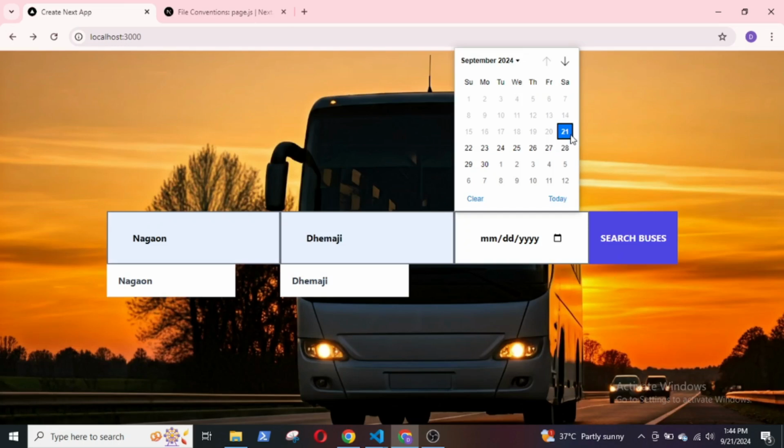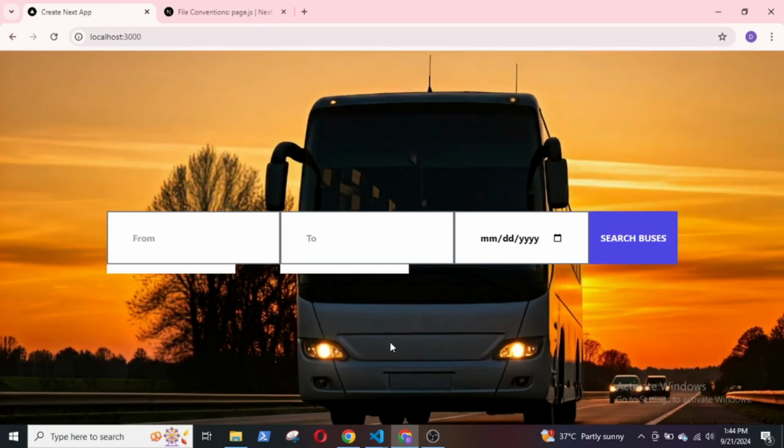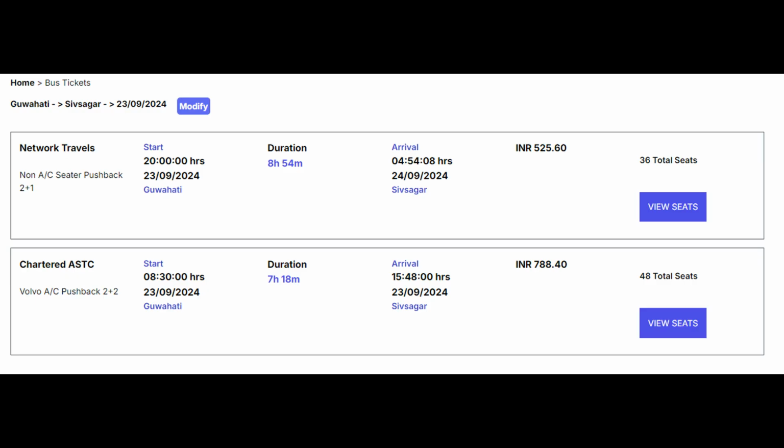To try it out, let me search for a bus between Nagaon and Dhemaji. Yes, it's working. So we managed to fetch the buses, but we also have to display them, and the goal of this component is to render a bus list in this manner. As we can see, there are certain informations that we will have to calculate, like departure time, arrival date, and fare per person. The database only stores the initial start time of the bus, and the passenger might book a seat at a later stoppage. So we will have to calculate the departure time of the bus for that passenger at that bus stop.